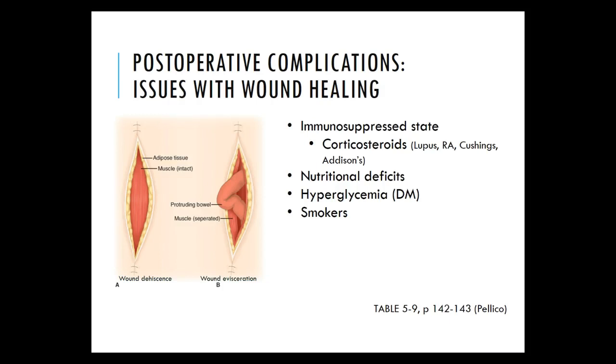Make sure you know the difference between wound dehiscence and wound evisceration. When I think of the difference between the two, I would think evisceration, think E for exit, that part of the bowel might exit the body, to help differentiate between the two. You're going to see possible problems with wound healing with those that are immunocompromised, those with some nutritional deficits, problems with maintaining or controlling their blood sugars, having too many elevations, and of course our smokers.